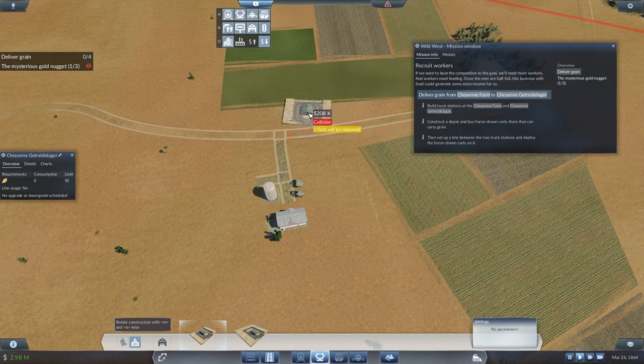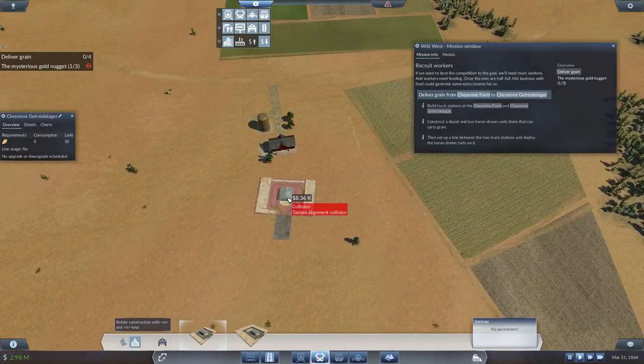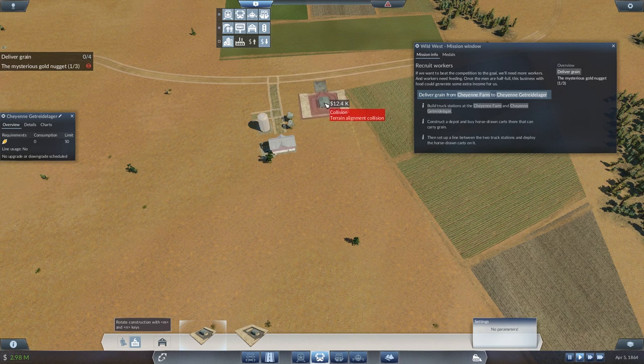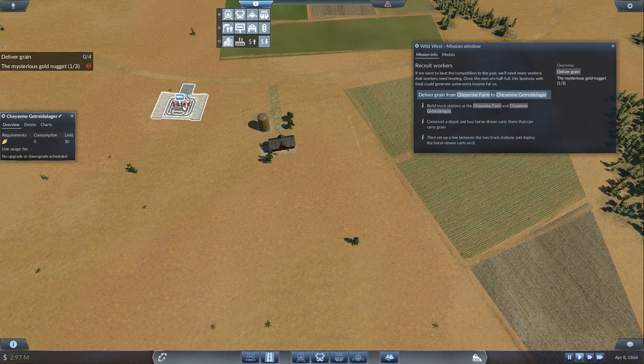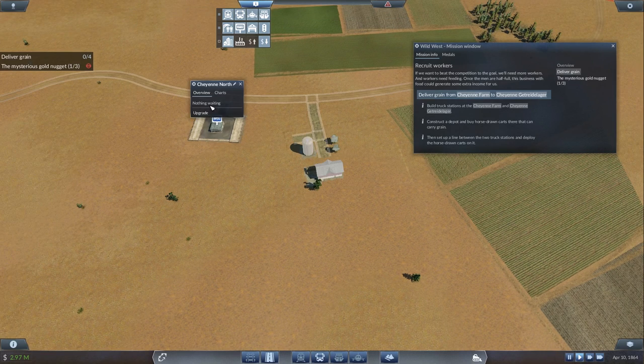How about on this side? One field will be removed. I don't really want to remove the field. That's not really what I was trying to do. Wow, well, that's really inconvenient. Why can't I put it over here somewhere then? Terrain alignment collision. Well, that's really annoying. I guess over here is about as good as it gets, so we're going to have to hope that works.